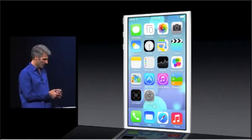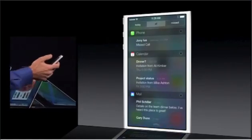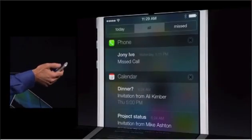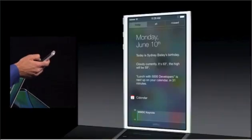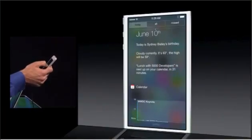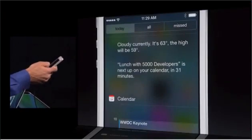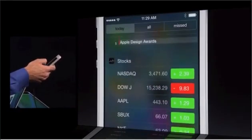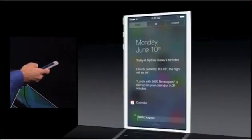Finally, let's take a look at notification center. Same as always, we can just swipe down from the top of the device — it comes down with a nice thud. You can see all notifications, just your missed ones. And we have this great new Today view, so you can see your friends' birthdays, a current look at the weather, your upcoming invitations, your calendar, your stocks, and even a quick look at tomorrow.